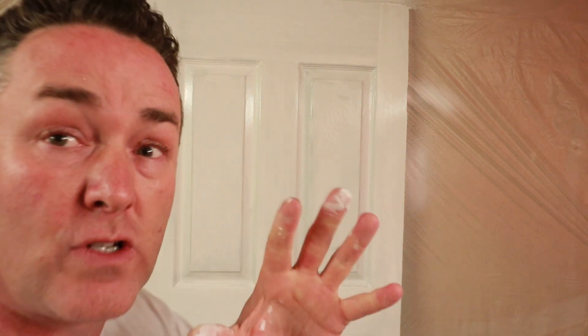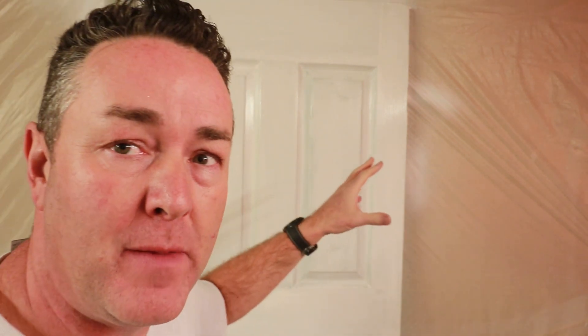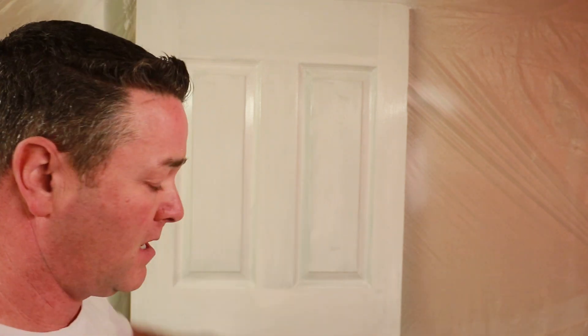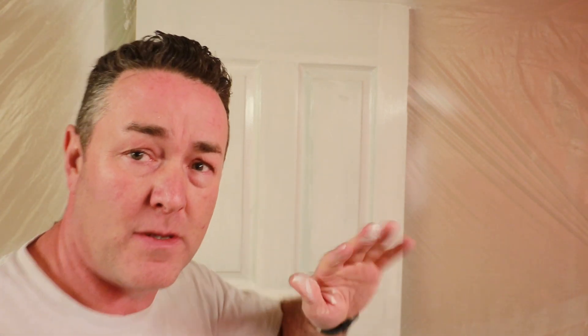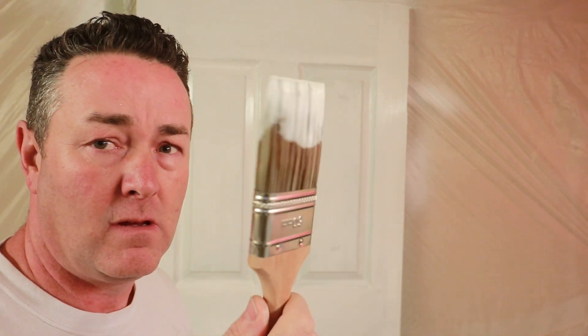Looking at how these are drying — which is a good comparison because they are drying off now, I've got blow heaters in my studio — I can see how the brush marks look against that darker green base. What seems to have covered a bit better? I'd say the Heritage brush, but is there much in it? Not a lot. We know over these colours I've been using as a base I'm doing three and sometimes four coats anyway. If that's a nice brush and you can get on with it, and it's a bit cheaper, would you go for that? Quite possibly.